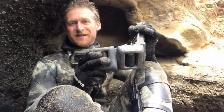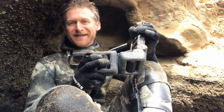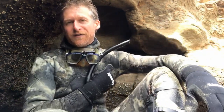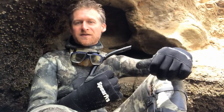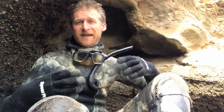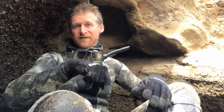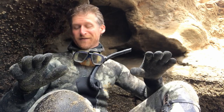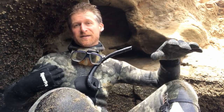So why would we go swimming and just cover our body with a whole bunch of lead weight? It doesn't really make any sense. The idea here is the suit itself is incredibly buoyant. When you put it on, it's almost like putting on a life vest. We need this for diving in colder water conditions because it allows your body to maintain its core temperature. But it creates a tremendous amount of buoyancy, so you need to put the right amount of weight on. Without a weight belt, if you were to put this suit on and try to dive down, you're gonna float like a cork, and it's not gonna allow you to do any kind of diving. So you need the lead to balance the suit.